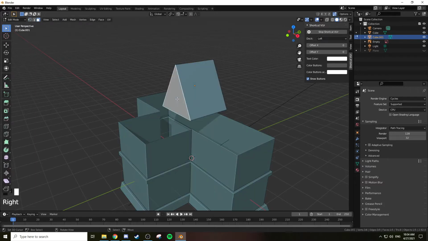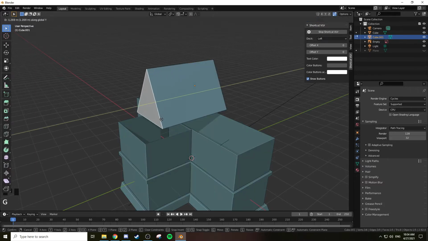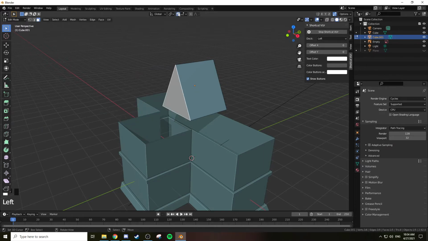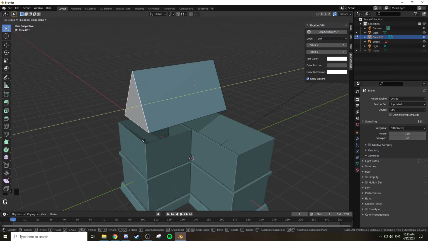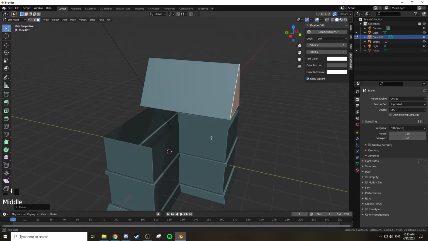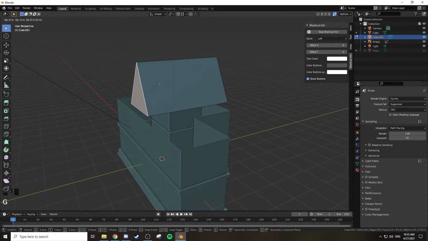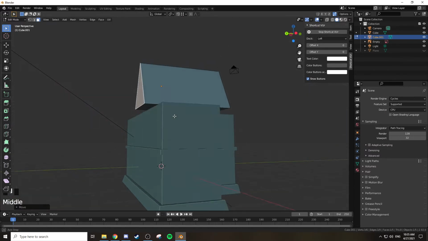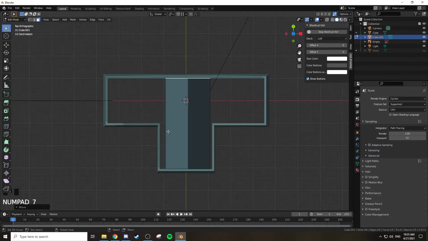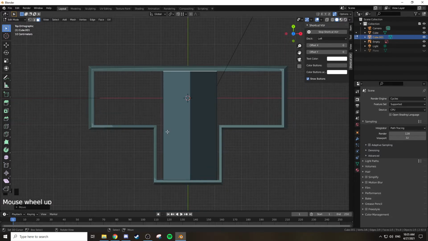So let's tab into edit mode, 3 for face select, G, Y, and then we will go up to the top here with this magnet. Select the drop down, select vertex. And now when we press G and Y, when we grab it, we can press Control and mouse over any vertex so it'll snap to it. That looks good. We'll do the same thing with the back face. G, Y, and we'll just select a vertex there. Now it should be perfectly lined up. Looks good.